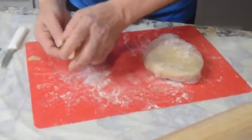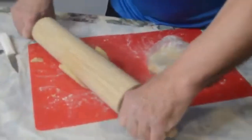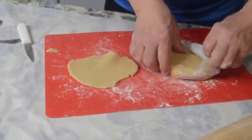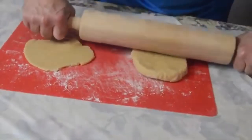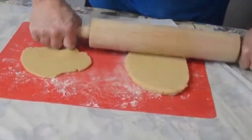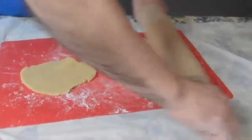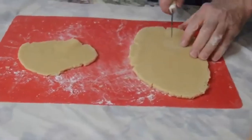Okay, so I'm going to re-roll this one right here so that I can get a few more spoons out of this. I just went to the refrigerator and I took out my other cookie dough disc. And I'm going to roll that out. And it's nice and cold. It will be helpful if you have room in your freezer. And you could put these on this tray in the freezer for maybe 15 minutes just to get them nice and chilled, because the dough is starting to get a little bit soft. It's a little bit warm.